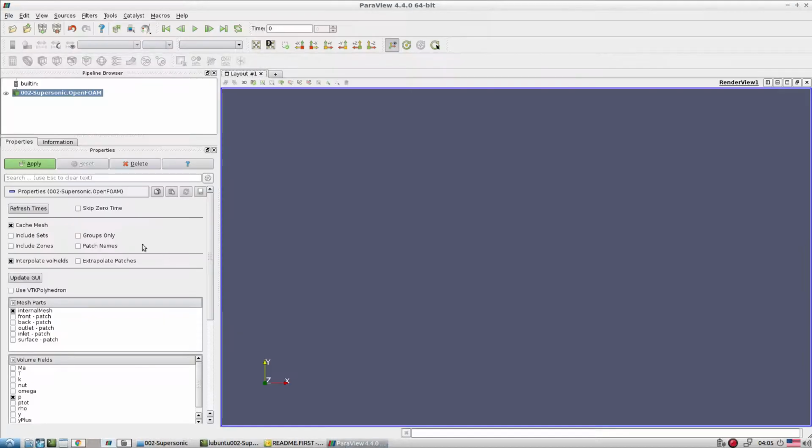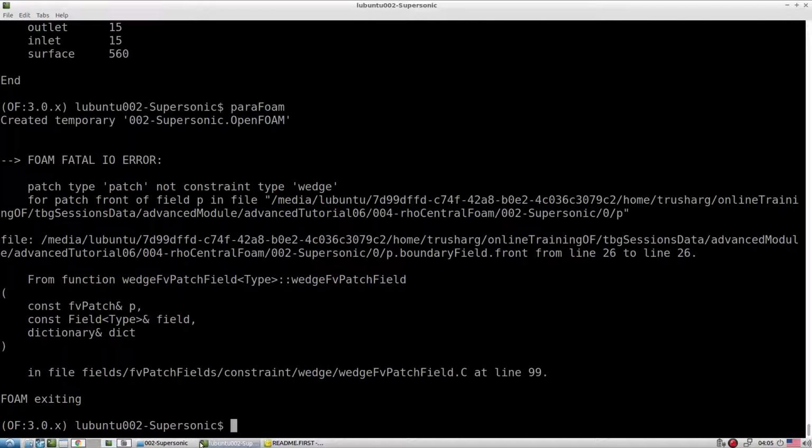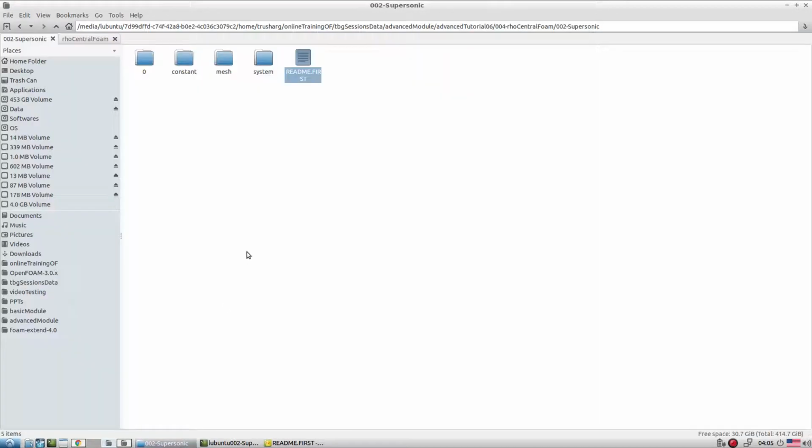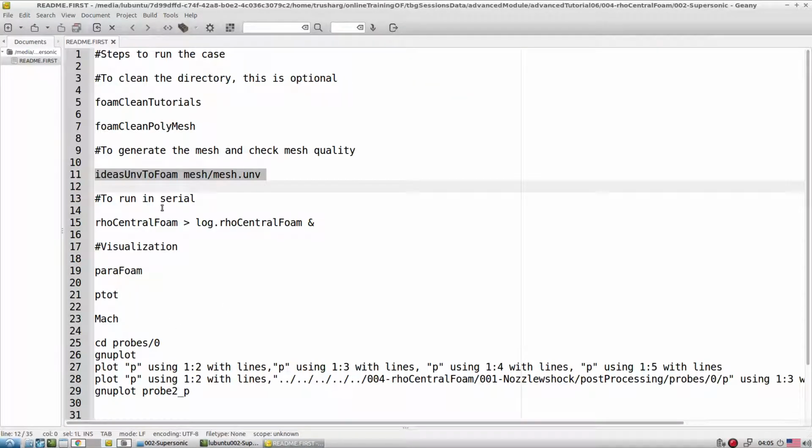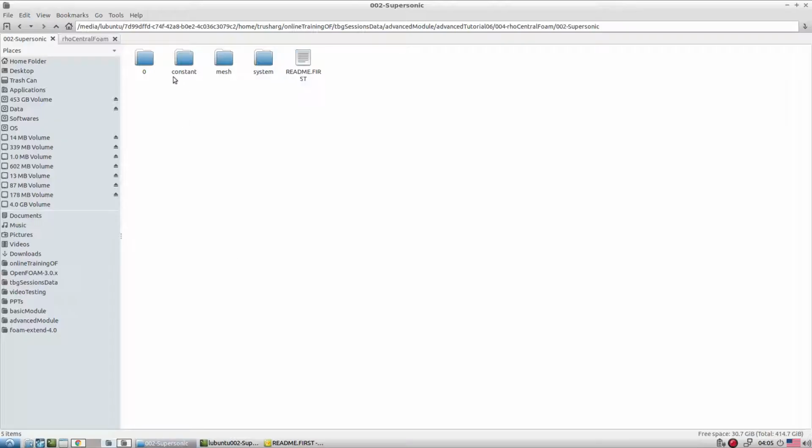So this is axisymmetric in nature. Sorry, something is failing. The 0 folder, p, rho, p total. Let me delete a few of these entries. Sometimes it creates a problem. Okay, fine.